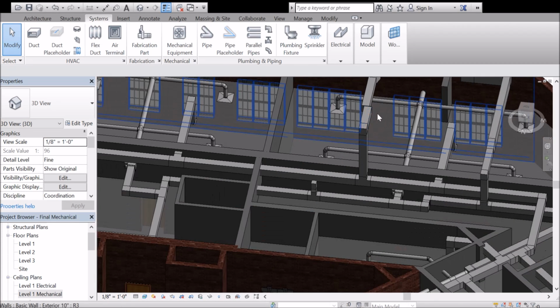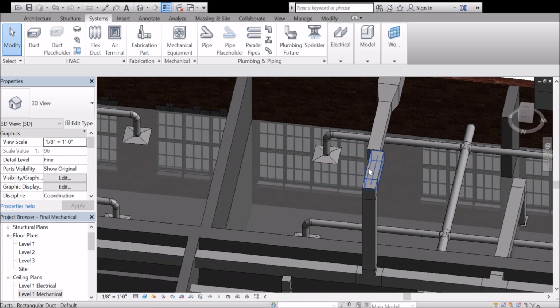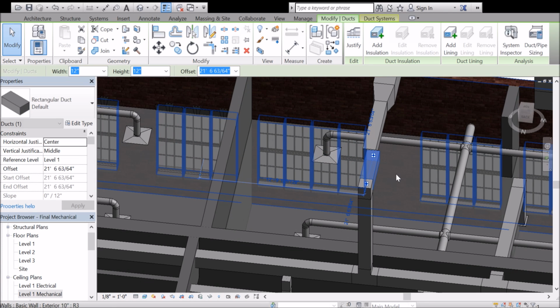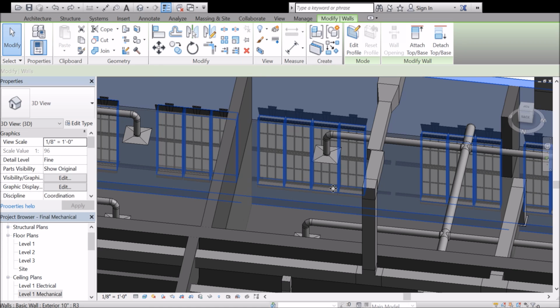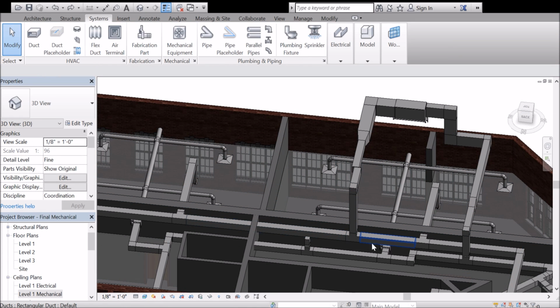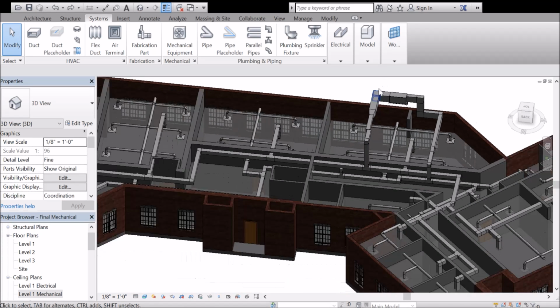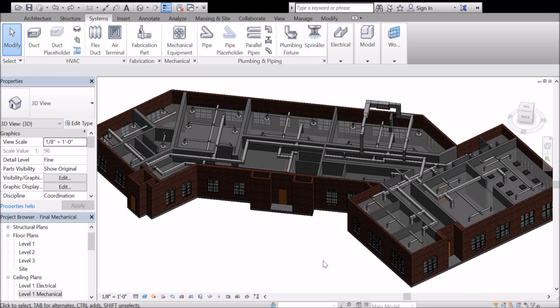And then you can see that this is kind of misaligned right here, so we're going to kind of ignore that. But we're just going to combine everything to one line, and we're going to go into the other end of our air handler. And once you have all that, you're pretty much done.